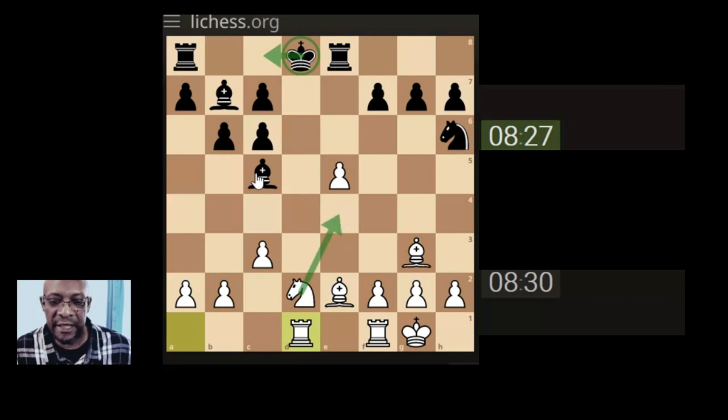So potential ideas of attacking the bishop with a check on the king, tripling the pawns if the knight takes the bishop. The knight's coming and attacking our bishop, which is protecting the pawn. Let's put the check on the king like we said and triple the pawns here.